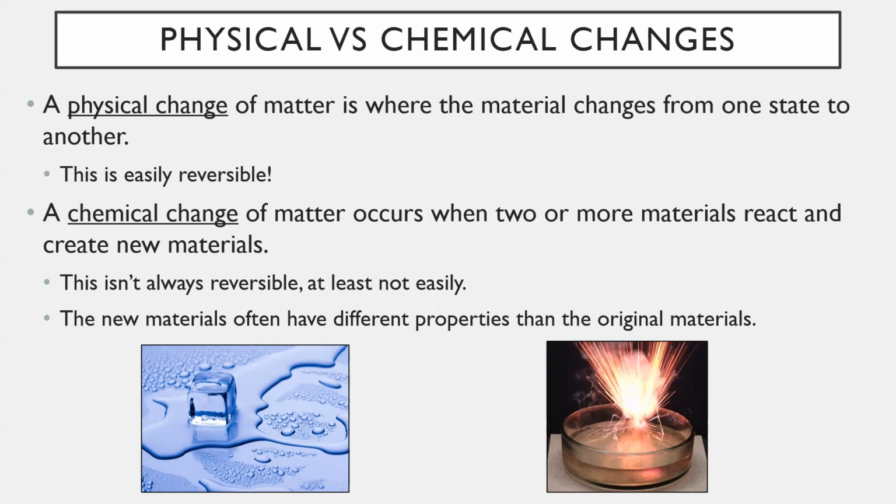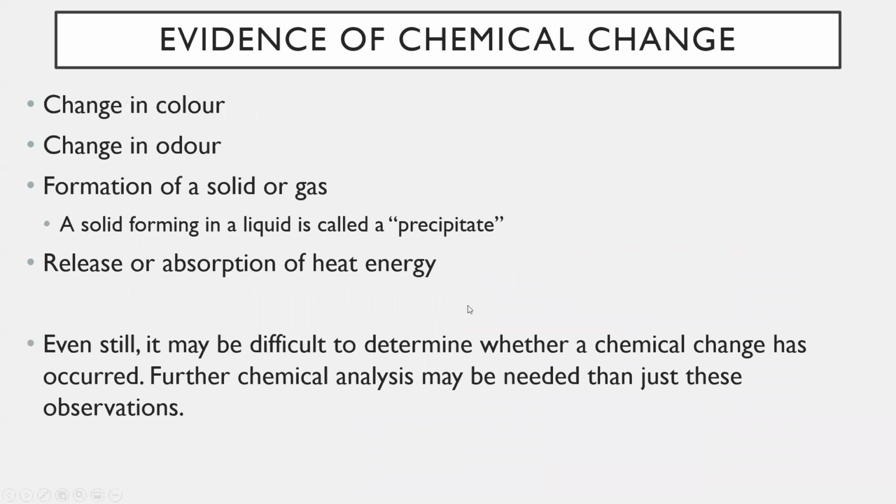A classic example of this would be the combination of, hold on, I'll write it down, the combination of hydrogen gas, which is H2, and oxygen gas, which is O2. If you mix hydrogen gas and oxygen gas, you actually will create H2O, which is, of course, water. Now, the reason that this is interesting in terms of different properties is hydrogen gas and oxygen gas are both extremely flammable. They will burn very, very easily. But H2O, water, obviously does not burn very easily. As a matter of fact, we use it to put out fires. So again, with a chemical change, the products often have totally different properties than the original materials altogether.